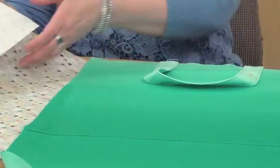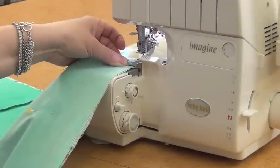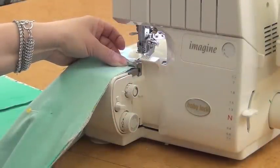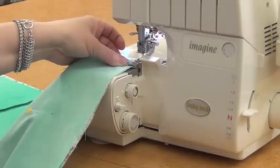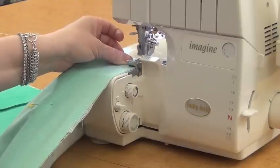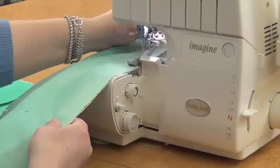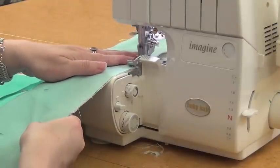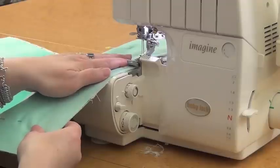Then you're going to layer your two pieces, lining up just that handle edge — the top edge — and that's the seam you're going to serge on both ends. To sew the top of the bag, serge right along that top edge, sewing the interfaced lining and the bag front in place. You can see where I serged those handles in place already — they're just there to keep everything in place. Since the interfacing side is down, there's a little bit of drag, so just adjust things as you go.